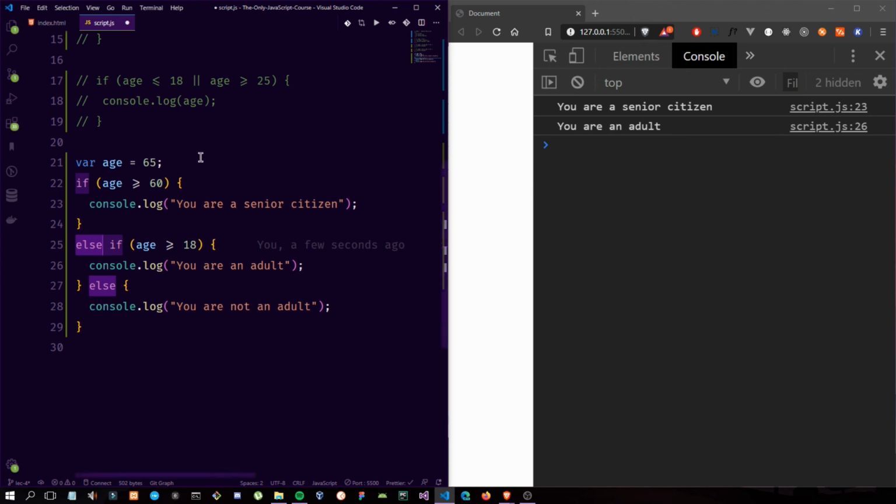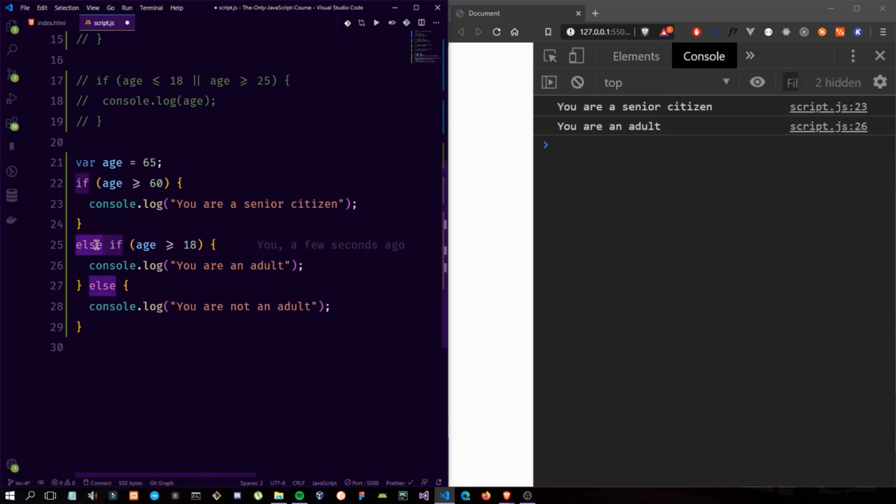If you are chaining if and if together, you have to do it this way: if, else if, else if, however many else ifs, and finally an else at the end. You get it, right?